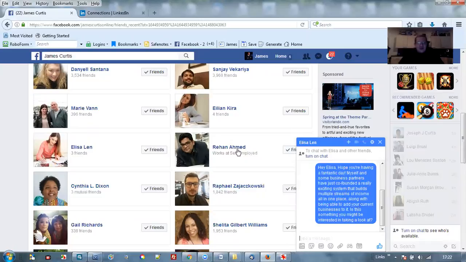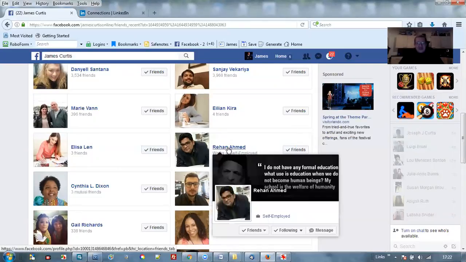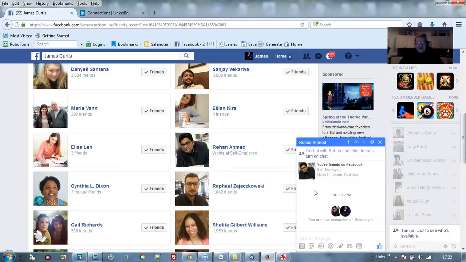After Elisa, I'm going to go on to the next one. I'm just going to close that one down from Elisa and go into this one here. Look, once again, he's written it on his wall. So he's obviously a serious kind of guy who's taken the effort to do something on his wall about what he's into. And that's a good indication when someone does something on their Facebook profile wall which is related to what they do for a living or something money related. It means they're quite serious about what they're doing.